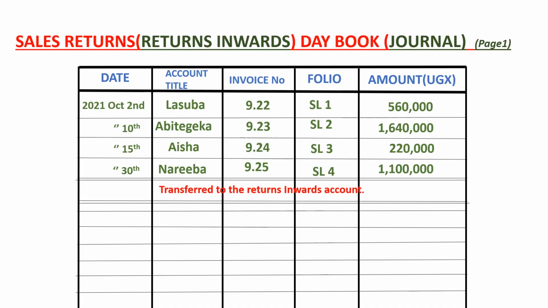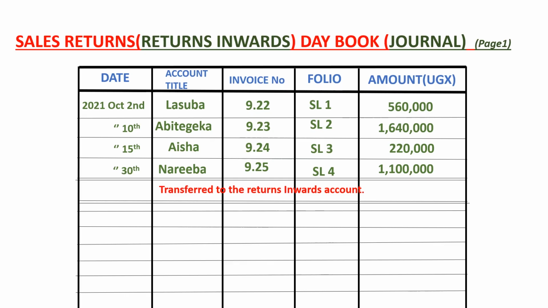When we had sold goods to them on credit, we debited their accounts in the sales ledger. However, when they decided to return these goods to us, we went ahead and made the corresponding credit entries in their accounts. When we made those credit entries, we went ahead and issued them a credit note. That credit note simply was notifying these debtors of ours that, hey, you returned this amount of goods, and so we went ahead and made a corresponding credit entry on your account.